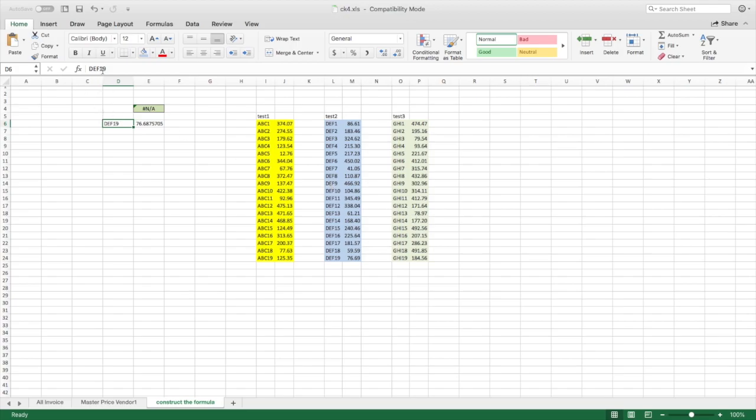So there we go, DEF, I'll go GHI 19. Okay, so we get that error. So what we need to do now is we need to think, well, we need another test. So if there's an error when we look in test 1, then we look in test 2. But what we need to say, if we get an error looking in test 2, we need to look in test 3. So let's do that.